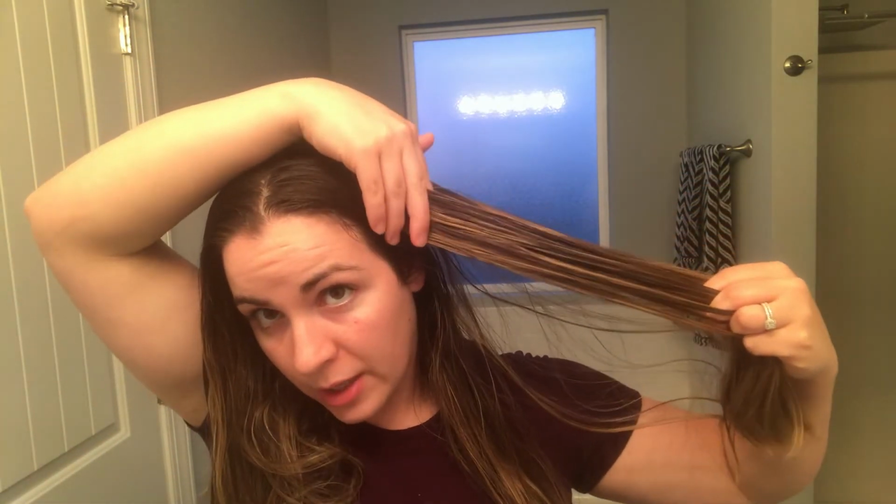But I even have, it's so crazy, different textures underneath, way underneath here. It's like I have these little ringlet baby curls. It's really crazy. Ever since I had my daughter, my hair is changing textures on me. But my hair is still straight, and I feel like it does get body now. It used to just be flat as a pancake. But I do focus the oil back in the back as well for that texture reason. It's more porous. It's very odd, but I'm sure I'm not the only one. And then I also have highlights growing out, so it's not that it's super oily because it's dark. That's literally where my highlights have grown out to. Working on a balayage.